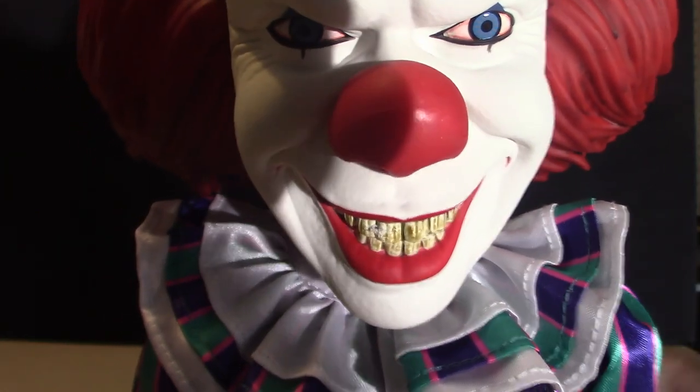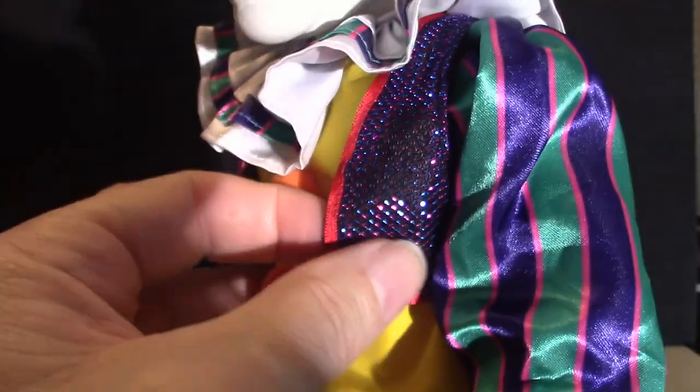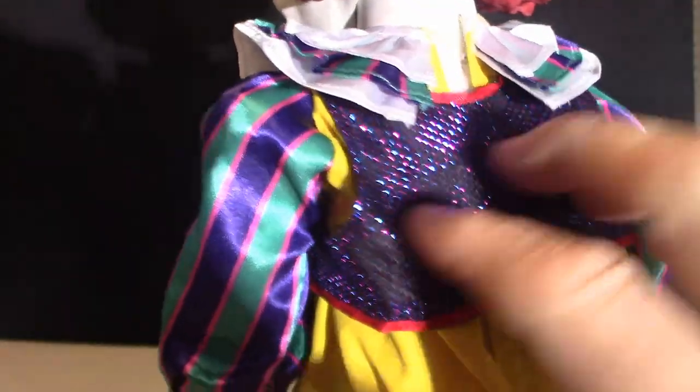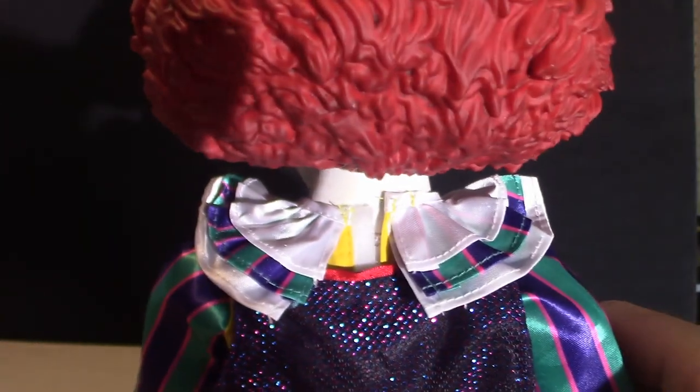All right, with that in mind, the vest here has a nice little sparkly thing going on. This is a colorful costume for a clown outfit. It's very cool looking. Now you can see the back of it here.